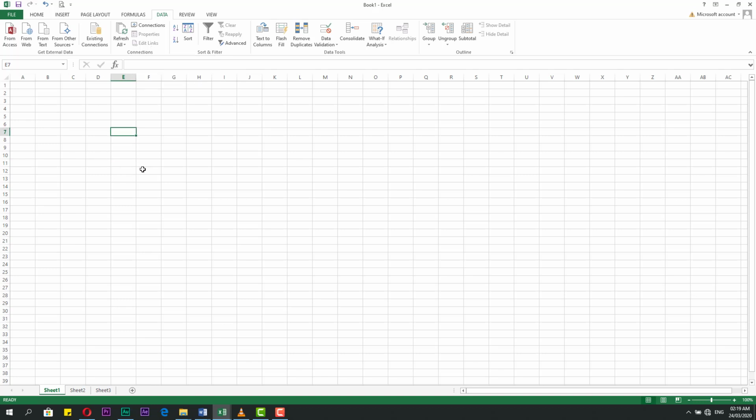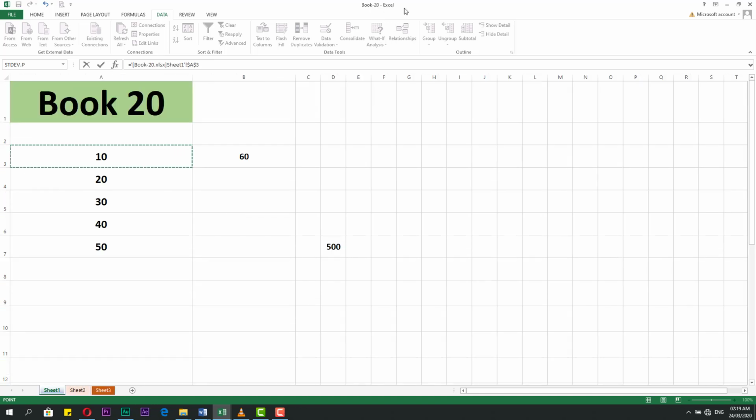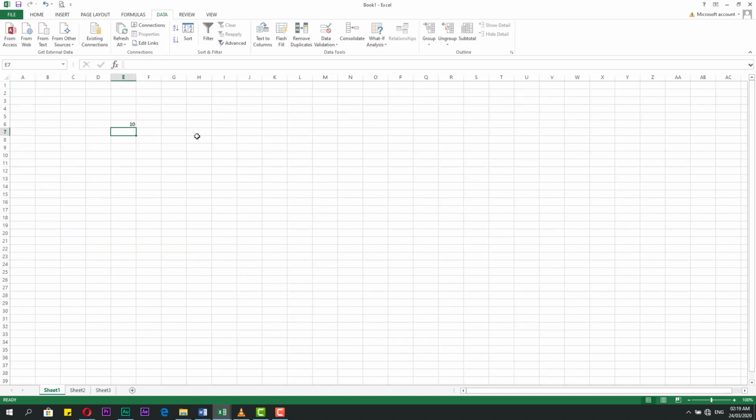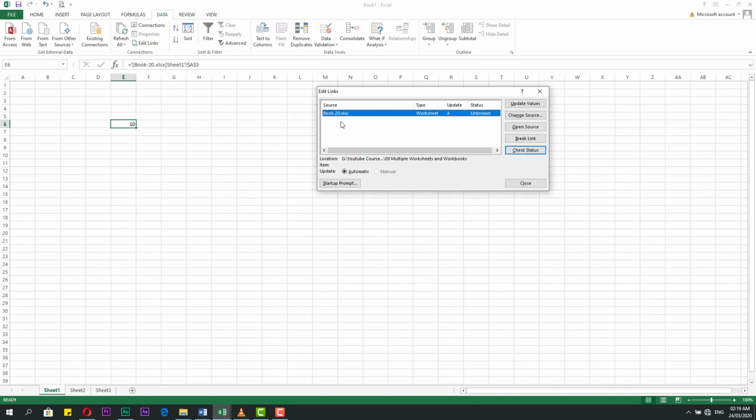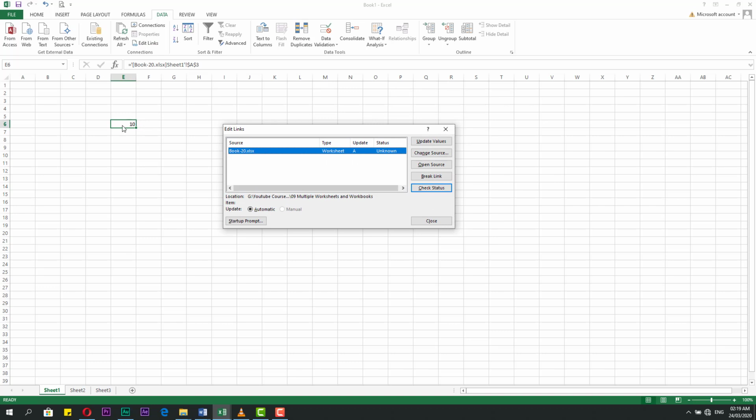Okay, this does not have any value from another workbook, so he will not find a link. Edit Links is active if I go with Ctrl+Tab and take a value from Book 20 and go here, and he will give you Edit Links. If I click here, he tells you the link inside this one is from Book 20.